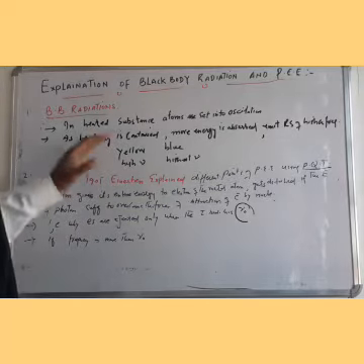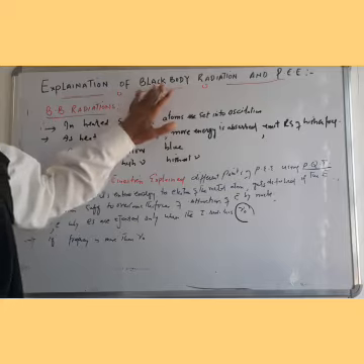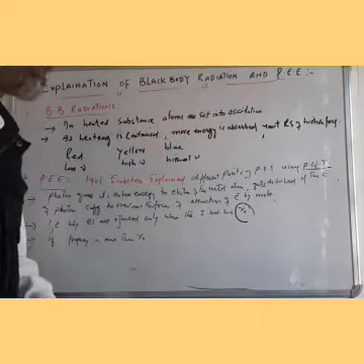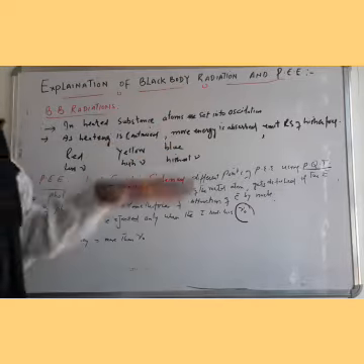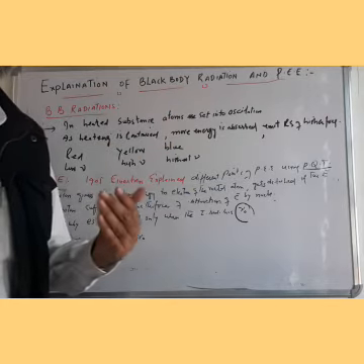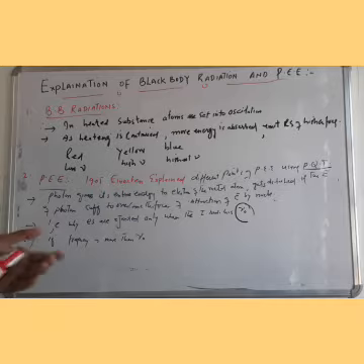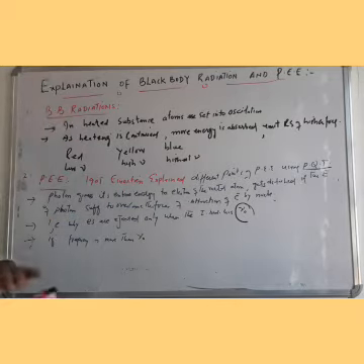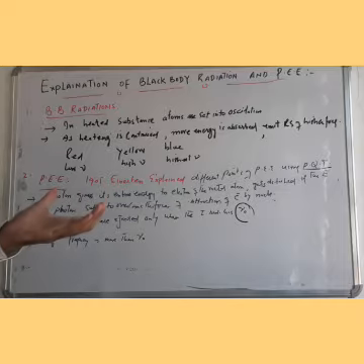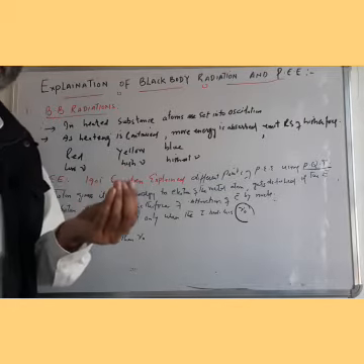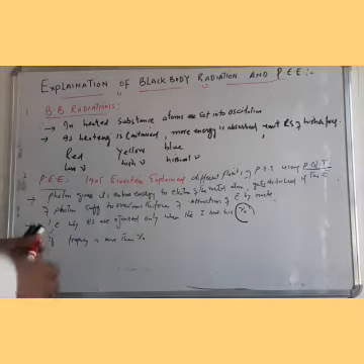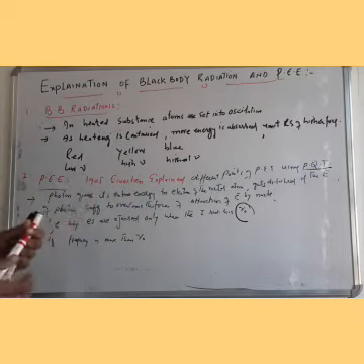In today's lecture, we'll try to explain black body radiation and photoelectric effect by using Planck's quantum theory. So first of all, we'll take black body radiation. We know that heated objects, hot bodies, emit radiations of different frequencies or different wavelengths.